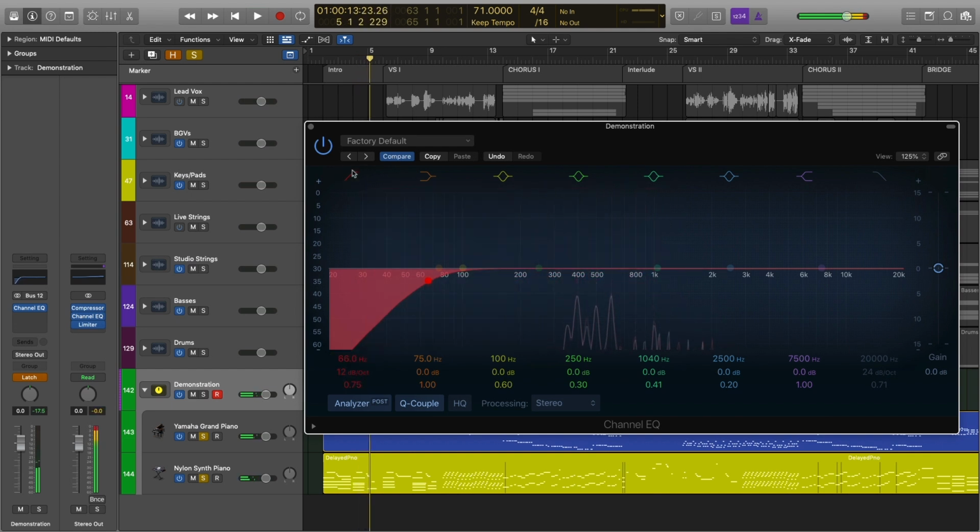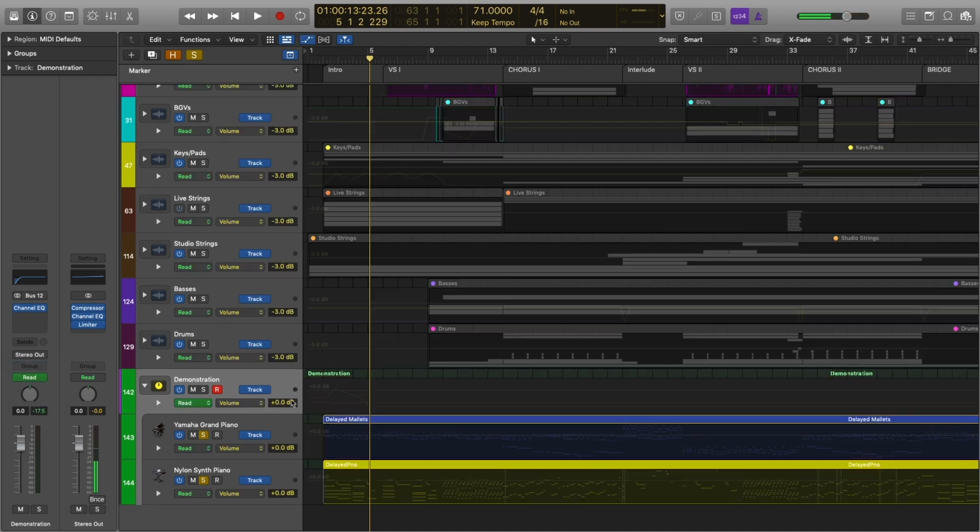So we could do something like that, and then we can read it. And then now we can go in and check that out. So we can see we've done this automation. I'm gonna make this way more extreme. Let's just do that. So now we can hear it. Okay, so then now we've got this automated EQ, okay? So we can do things like that within here. Let's go ahead and shut that off.